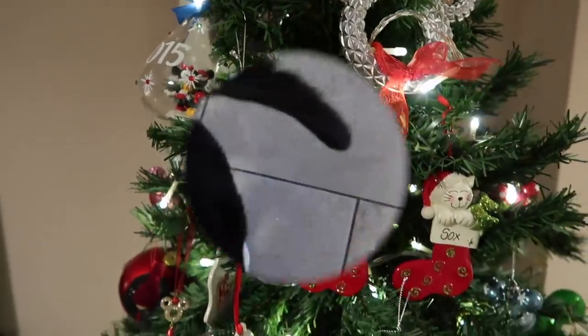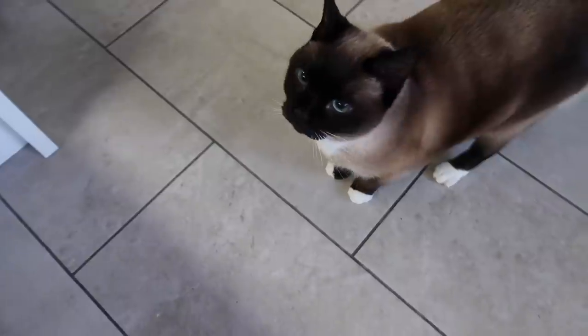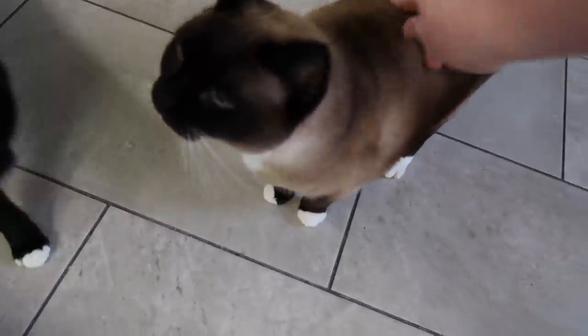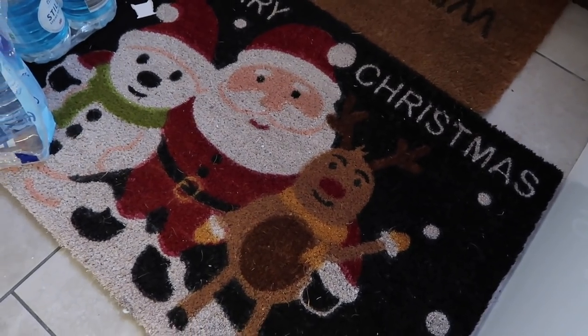Christmas memories. Morning. See my new Christmassy slippers. Morning, Willow. Morning, socks. Morning. What are you doing? Here she is. Here he is. Lovely in the morning, aren't you? Hey, lots of leg rubs and morningness, and we've got the Merry Christmas rug mat, which Willow loves to sit on.